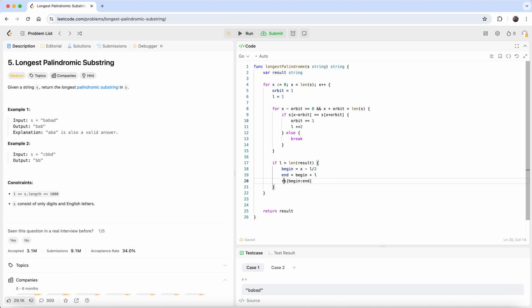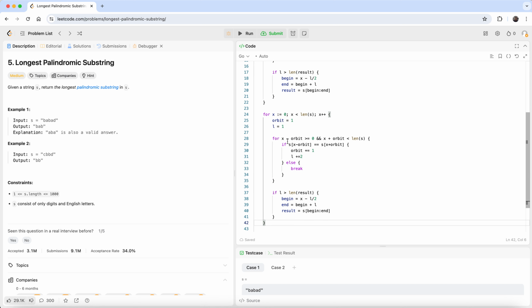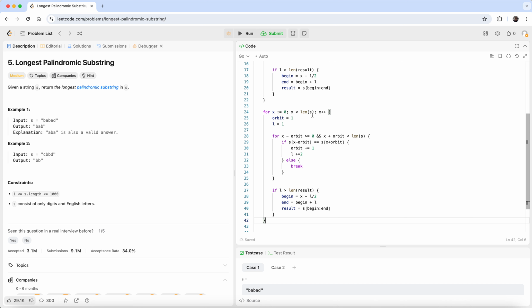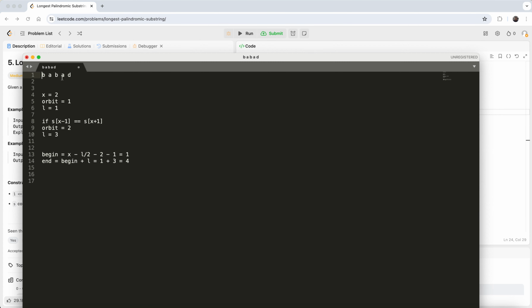And we can put that in result. So that's for the odd number expansion, and for the even number expansion you just copy everything here. First, we need to check this length minus 1. What does this mean? When we iterate over this value, we have to make sure we stop till here, because we are expanding and cannot go beyond this.